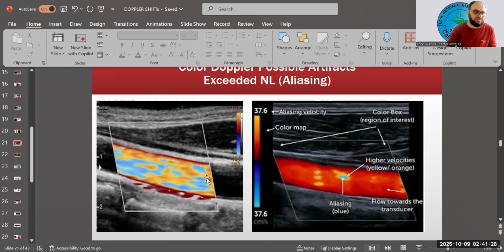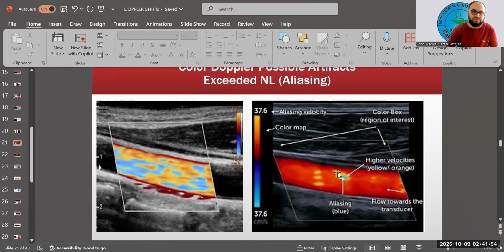Now, if you represent this flow somewhere, it looks like there's a post-stenotic turbulence flow. Maybe it's a soft tissue plug buildup. We don't see it, but there are two colors. This is not correct. It's not a normal laminar flow. It represents turbulence, even though there is no turbulence. It's just because the problem is with the physics. We are not going with the flow. The scale is lower than the flow speed, actually. We should increase the scale in that case.